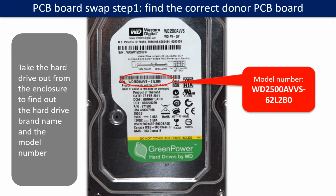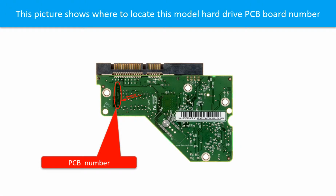PCB board swap step 1. Find out the correct donor PCB board. Locate the hard drive model number on the front of the hard drive label. Locate the hard drive PCB board number. Different brand names have different PCB boards. The PCB board numbers are different. You may go to hddparts.com to check out other brand name PCB board numbers.